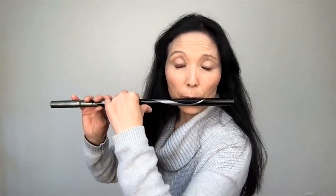five meri. So meri is always flat, like half step down on our Western ear. So to make five meri, you do five, and then the next one, the one below, you cover a little bit. So you see, this is five, and I just cover a little bit of this, you know, ring finger left hand. So I'm covering a little bit of four, this is four, but not four, but a little bit. So it sounds like this.